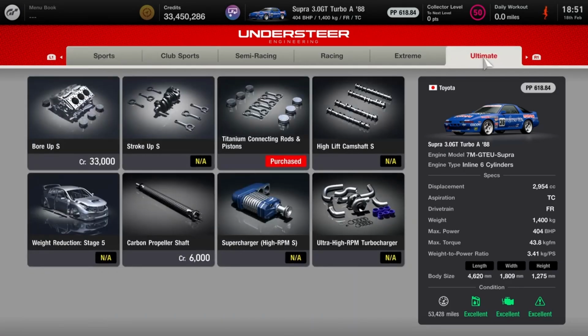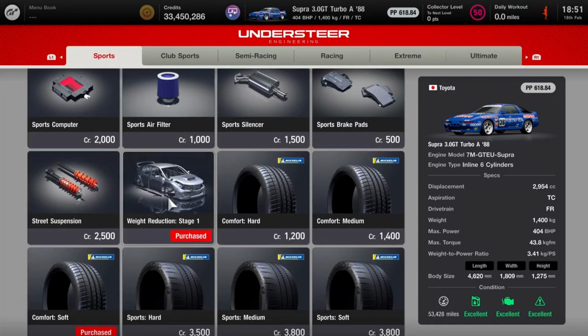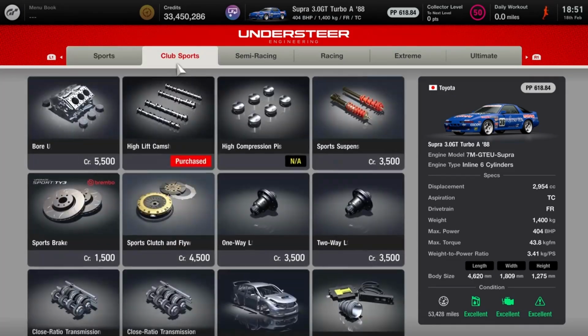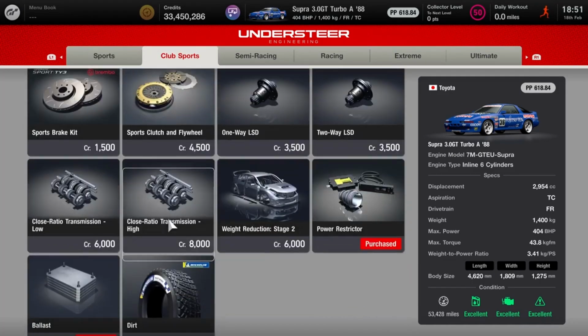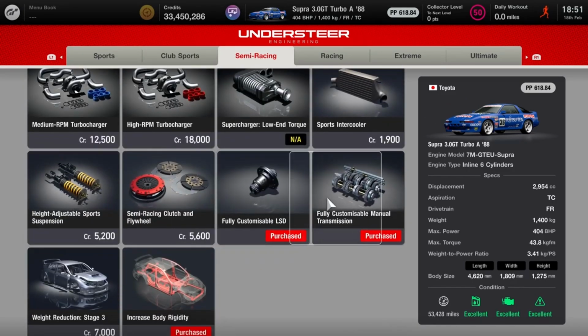Now, as far as the parts, if we jump down to the Ultimate section first, we've got the titanium rods and pistons. Then if we go back to the sports section, you want your stage 1 weight. Of course, the comfort tyres come on there anyway. For the club sports, we've got the high lift cams, the power restrictor and the ballast. For the semi-racing, we've got the ECU, the racing crank, the fully customised diff. Once again, I've gone for the fully customised manual box for that old school, more raw kind of vibe.